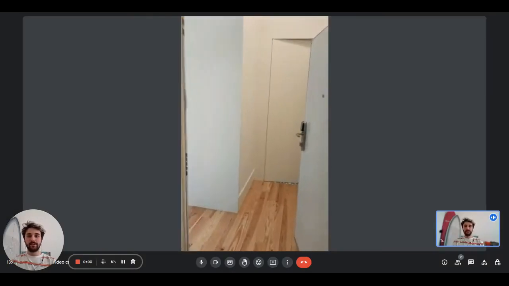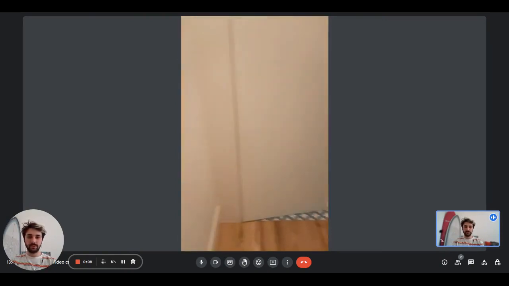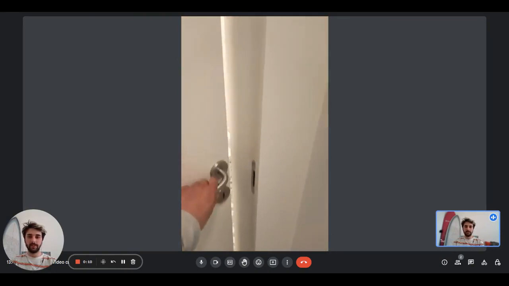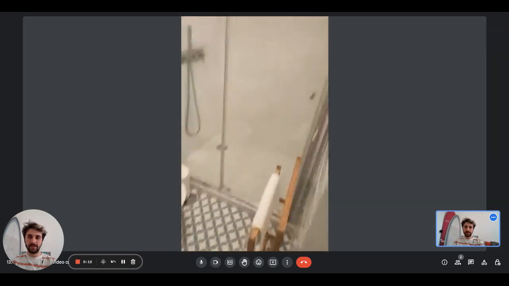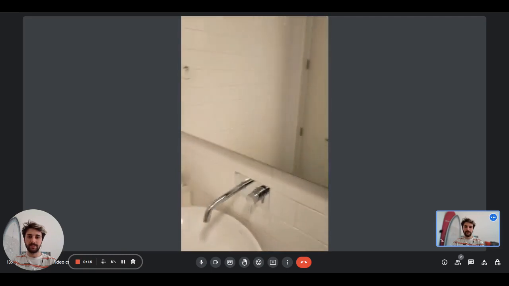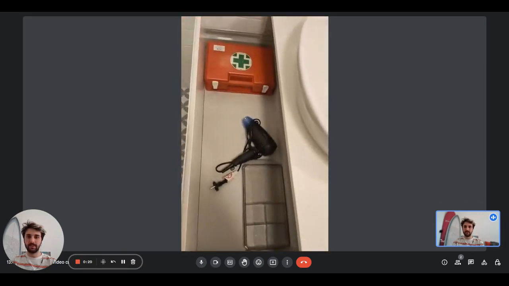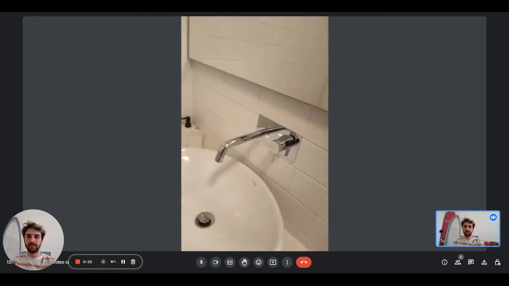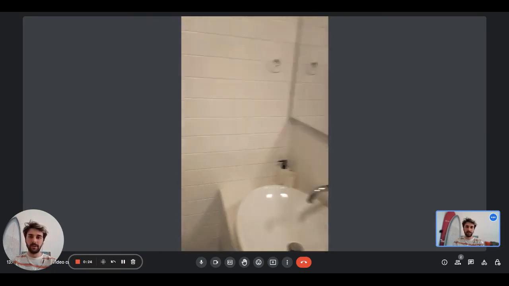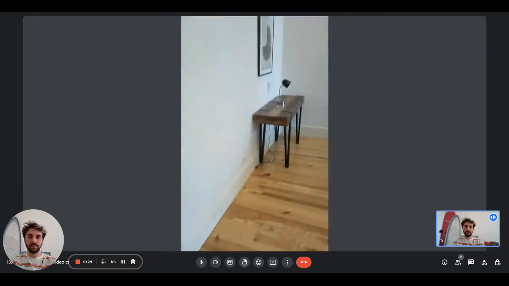Well, with the landlady, we're going to show you a one-bedroom apartment. So that was the front door, and in front of you, when you go in, you'll have the bathroom. It has some shelves for the towels, the shower, toilet, the sink with the mirror on top, a big drawer underneath with the hair dryer and their first aid kit. Some space for you to put your products. That is the door, the entrance door.